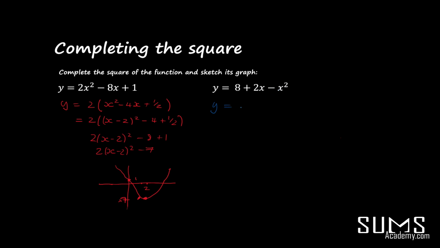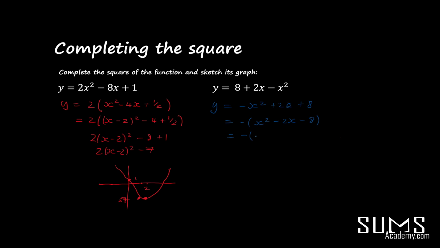So what about this one? Well, this one's a bit different to what we've seen before, isn't it? Because we've got minus x squared plus 2x plus 8. This is going to be a negative, so it's going to be the other way around. So to simplify this, I'd take the negative out at the beginning, and then you're going to have to reverse the terms inside the bracket, because it just makes it easier to solve.